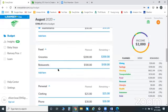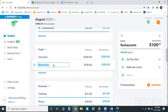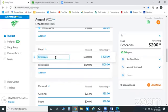Okay, our next section is food. This is really important because food is a necessity. So groceries are definitely a necessity that would be a part of your 50% that you spend every month. But I would consider restaurants to be a want. The restaurants need to go in your 30%. Restaurants are something fun. We don't necessarily need to eat at a restaurant, but getting groceries at our house so we can feed ourselves, that is definitely a need.